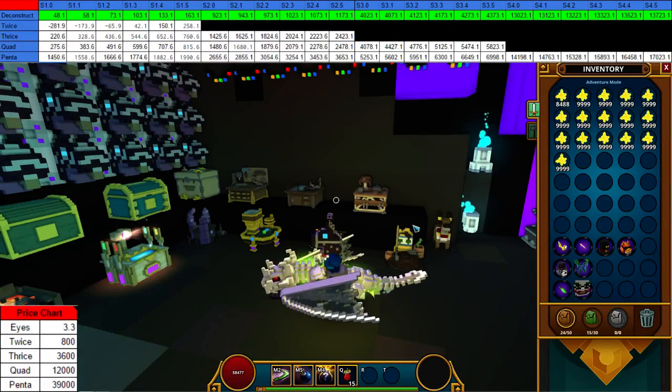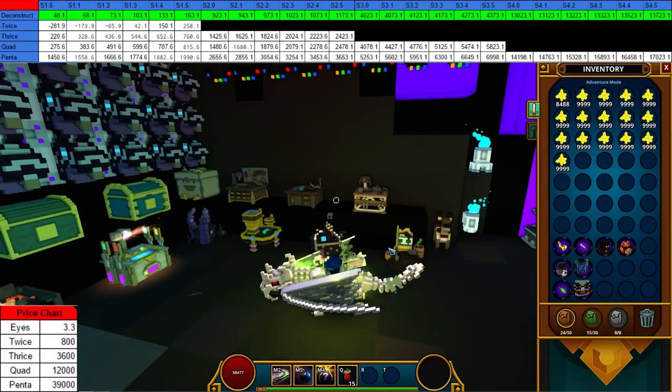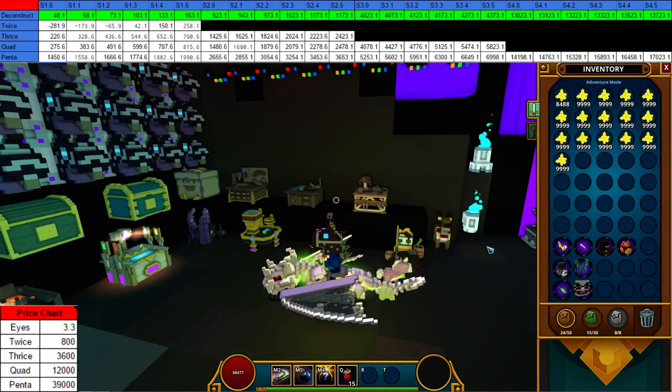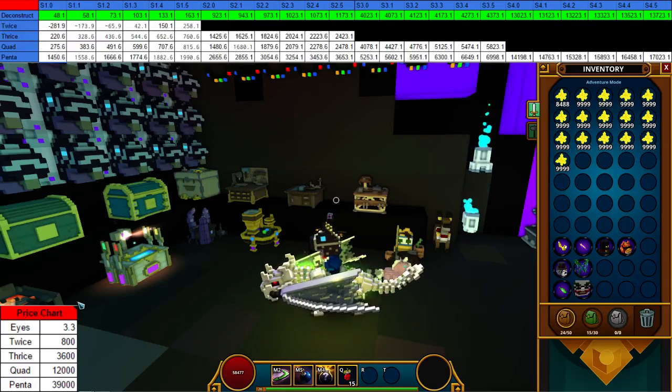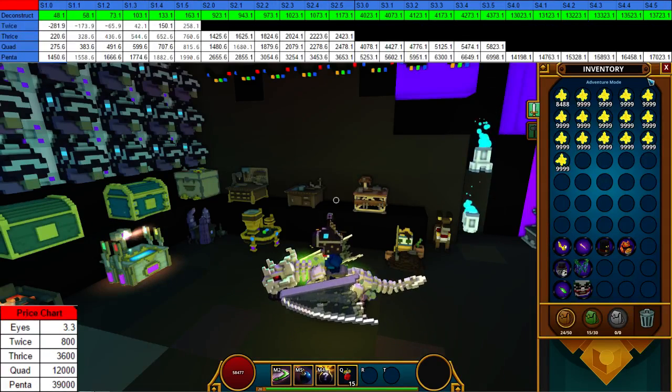I just wanted to put out a quick video about the calculator I just made. This is a Google document. Inside the video, I will post a link to it. Here on the stream window, I just kind of have the important parts of it, and that's the price chart here, and then of course the actual calculator itself.